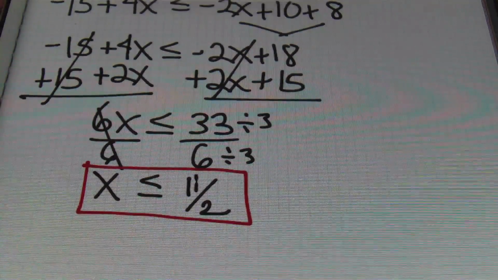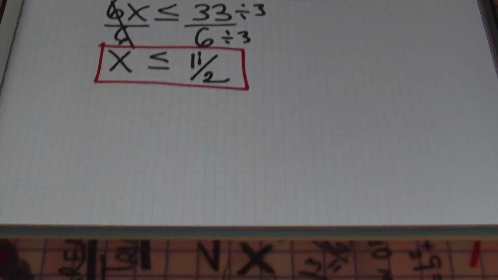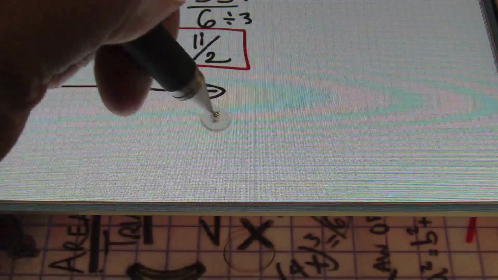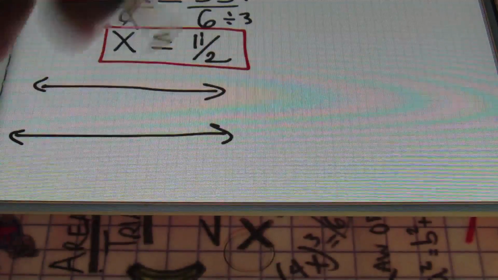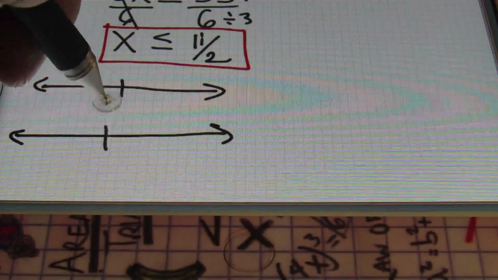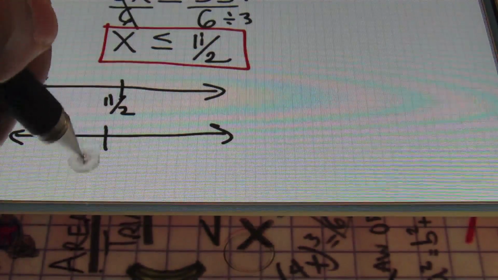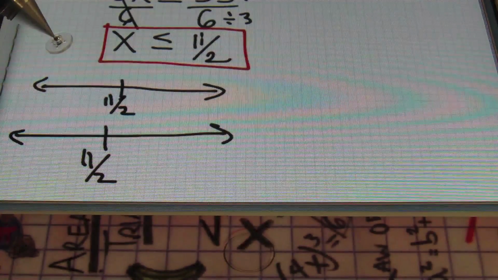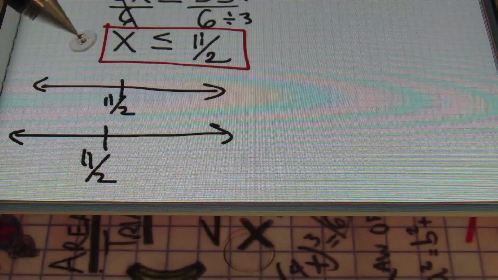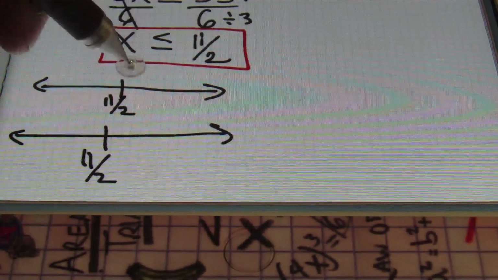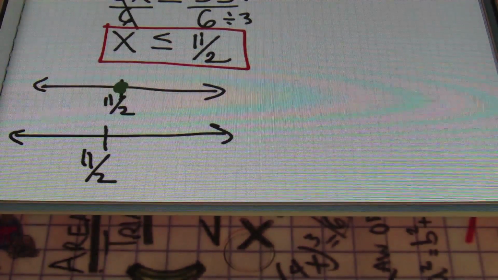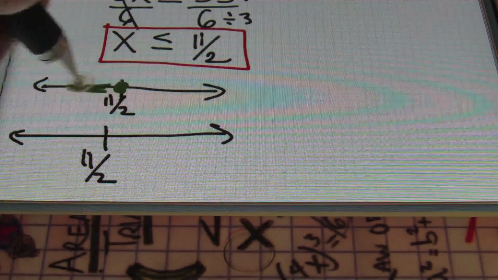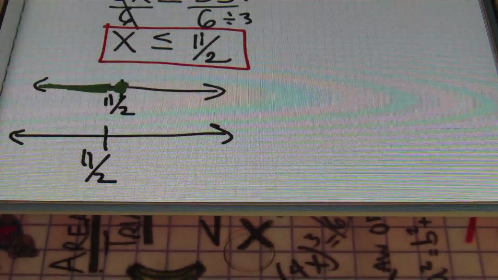All right, so you may be wondering how ugly this line graph is going to get, but I just need to remind you that there's no reason to be stressed out about it because I keep things simple. That's right. So here I'm identifying on my number line that I have 11 halves, and I'll be using a closed circle for this first line graph. So I'll be using a closed circle at 11 halves. And notice that my inequality symbol is pointing to the left, so I need to shade to the left for my solution here, just like that.